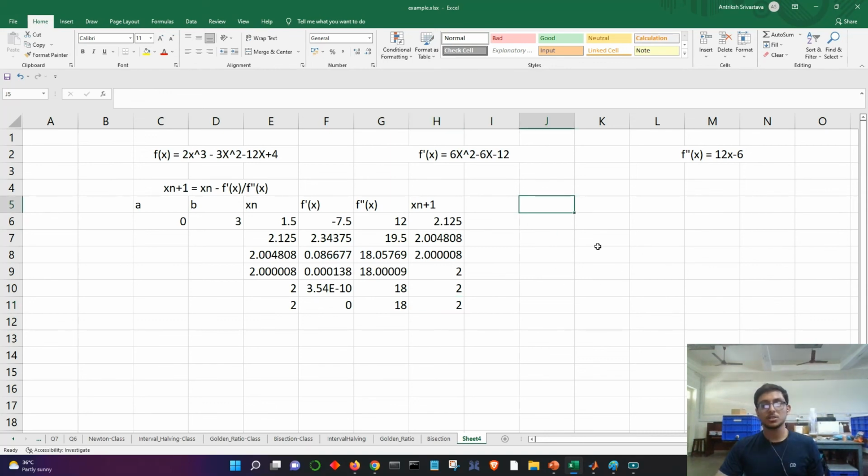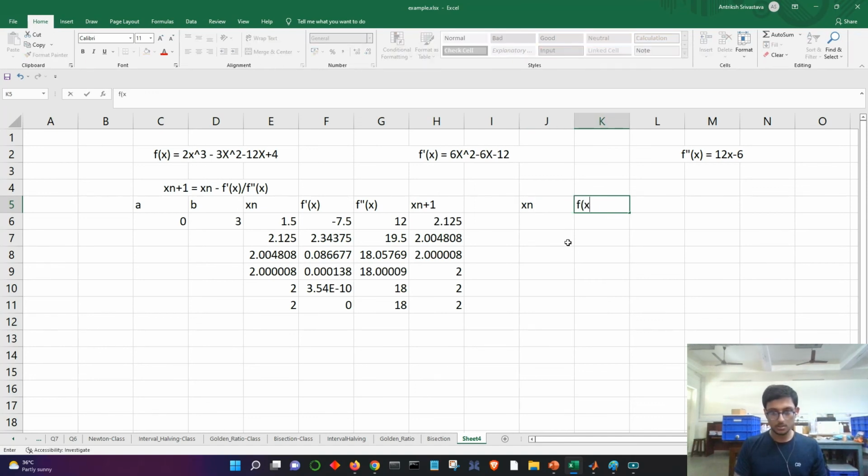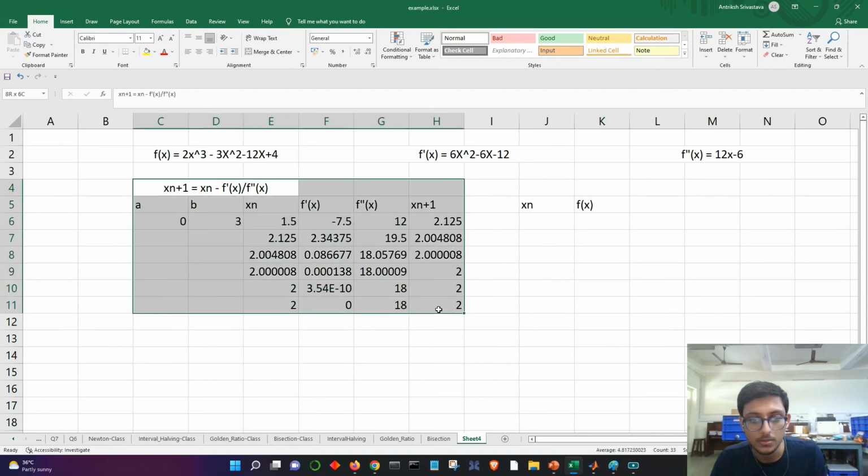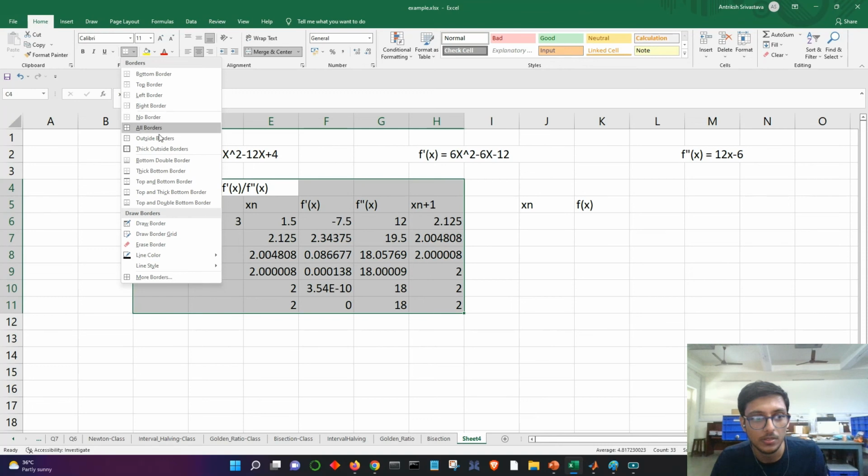Now let me also see if we can get the value of the root also. What do we need for the root? Just f of x and f dash x.